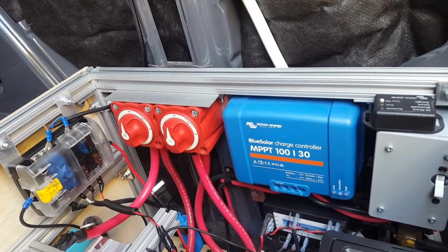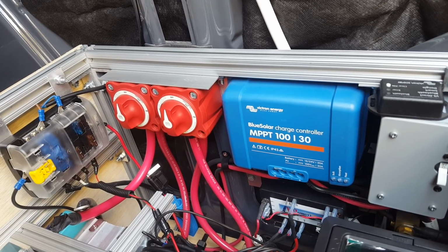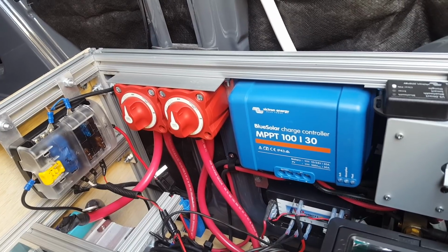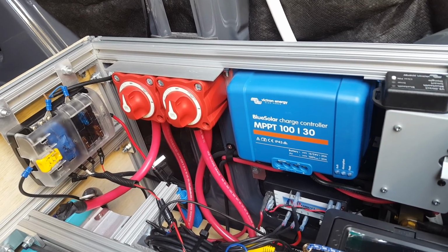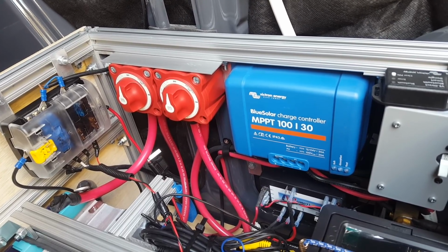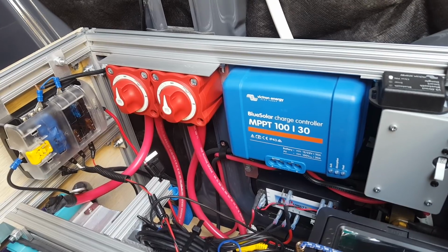So with the Victron, the way I do it, and again, I'm not a professional on batteries and everything else, but what I do know about lithium is, unlike lead acid, they don't need to be fully charged, and in fact they don't really want to be fully charged. So I don't need the extra battery capacity. So what I do is I charge my battery to somewhere in the low 90% range, and I do that by setting the charge controller to terminate bulk charging at 13.8 volts. And again, 14.2 is considered full on this battery. 13.8 gets me in the low 90%.